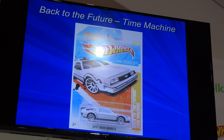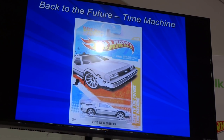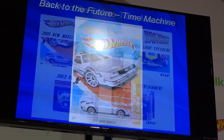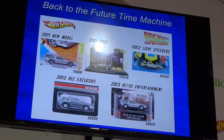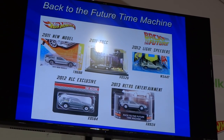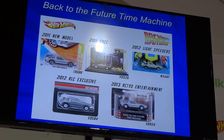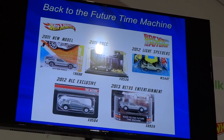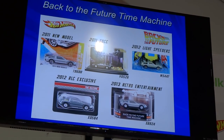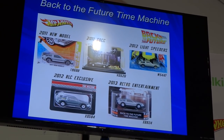This is the package — this was released in 2011. You can see that's the car. I was so happy when I saw this on the pegs in the toy stores. These are all the same sculpt but just different deco. There's the first one — to your left is the basic version. Then we did a San Diego Comic-Con version, which sold out. I believe we had four days, and every day it sold out within the hour.